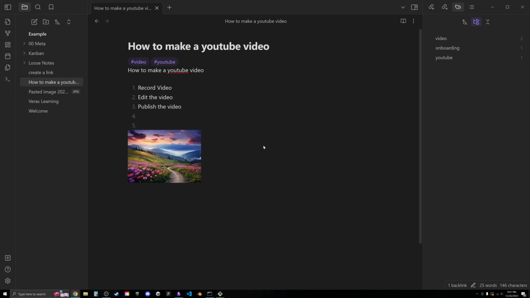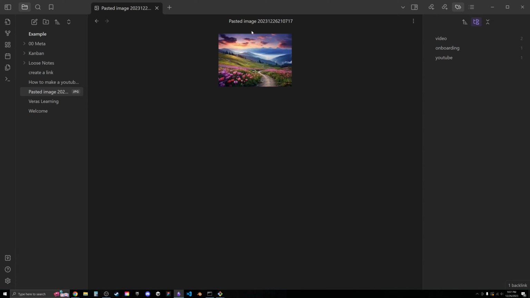It's fantastic. But if you see here, we have our image saved as a file, which is fine. We can click right into it in Obsidian and see the entire file just like that. But it's sort of out here in the loose notes. What I like to do is I like to have an attachments folder inside of a meta folder. And I also put it inside of a meta folder because there's a few other things that I like to put inside of the meta folder just to keep things organized and to keep these things out of the way.